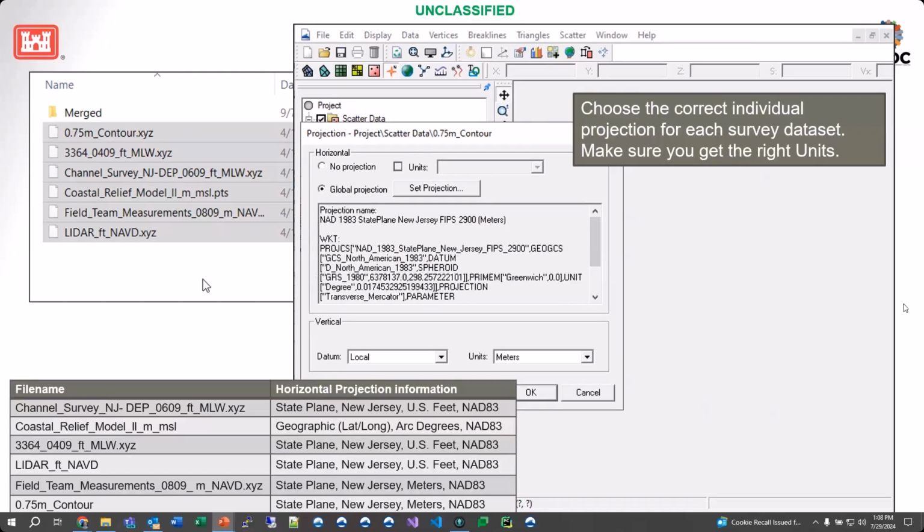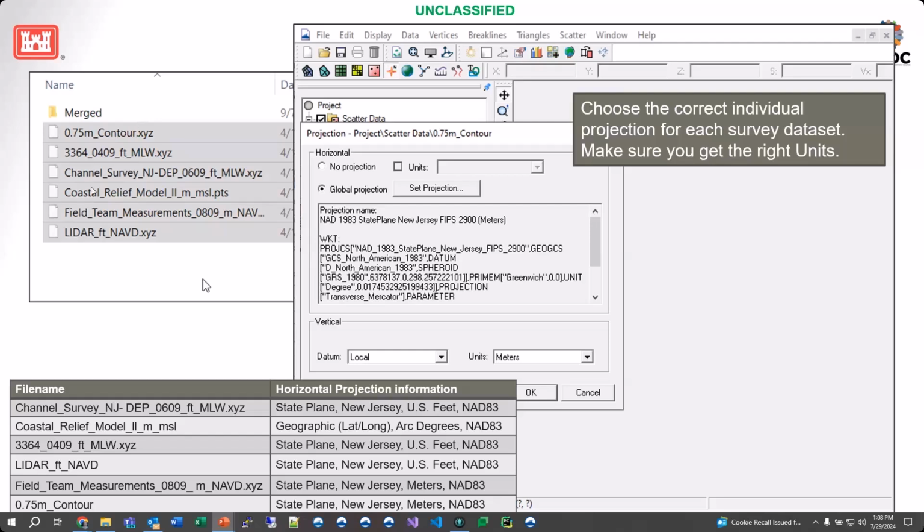All right, so you want to make sure that you choose the correct projection for each one of these as they come up. As I mentioned earlier, these files come from different places, and they'll give you a metadata sheet, or a little text file or something that tells you, hey, this is the projection. These were the dates it was collected, and other information about that. So for each one of those, you'll have to make sure that you're using the right projection and information.